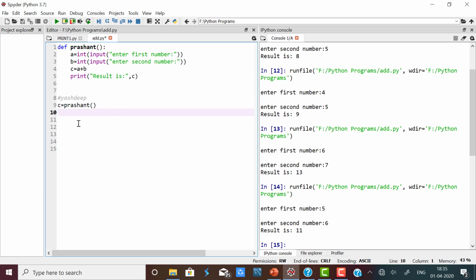Now what Yashdeep is doing, he is calling Prashant, but he is storing something in C. He is storing the return value in C. We can see that Prashant is not returning anything, but something is getting stored in C. And what will get stored? Let's find out by printing the value of C. Let's see what will happen.